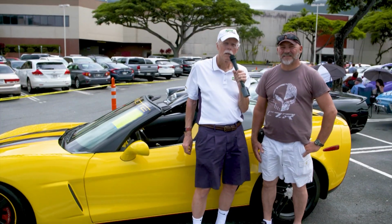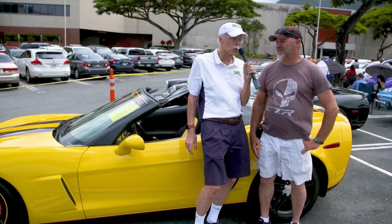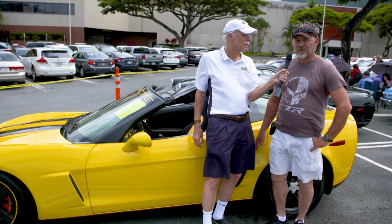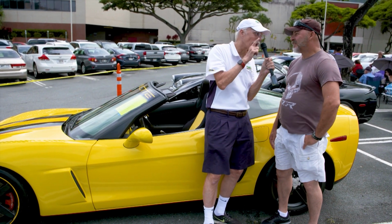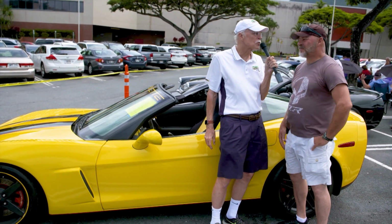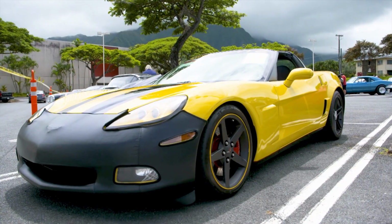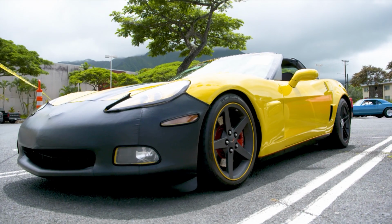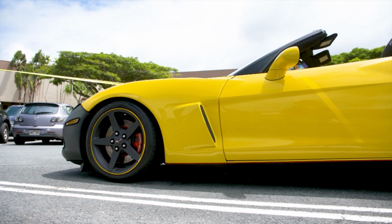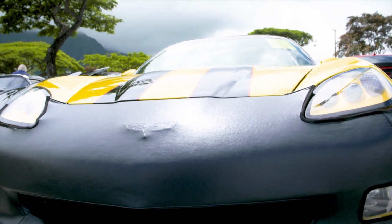Yeah. Thanks, Dave. So this is a yellow car day here at the East End Hot Rod Show, and Randall's going to tell us a little bit about the one behind me. How you doing? It's a 2007 C6R for a racing team replica. It's a Corvette, right? So what does that mean in horsepower and engine size? With the supercharger, probably about 550, roughly. Is that stock or been modified? Stock was like 405. How about wheels and tires or suspension? Any work there? It did 2 seasons of SCCA, so the suspension was the first thing I did. Just beefed it up a little bit. Handles great, but it's a little bit stiff.